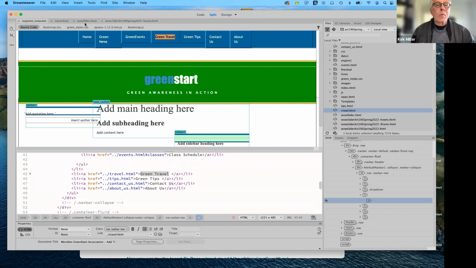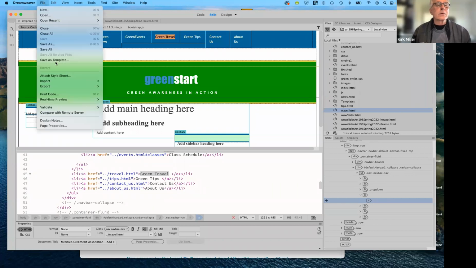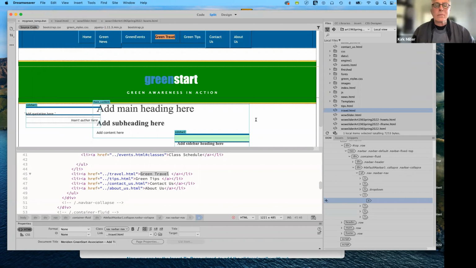Okay. And if I wanted all these other pages to go to travel, I would have to highlight here, and it's travel HTML. So that's been updated. Let's go ahead and file save all, make sure that it goes in there properly. Save all. And I have to go back to the travel page because I detached it and make sure that that goes to all of them. Now that should have been updated.